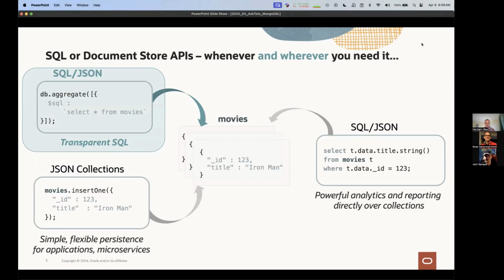If I were to describe at a high level the functionality we're talking about now, we're basically making SQL available through the Mongo API, as you see in the box that appeared on the slide. You're using the Mongo APIs, the Mongo interfaces, SDKs, and you use the $SQL operator to pass SQL through the Mongo world directly to the Oracle database.